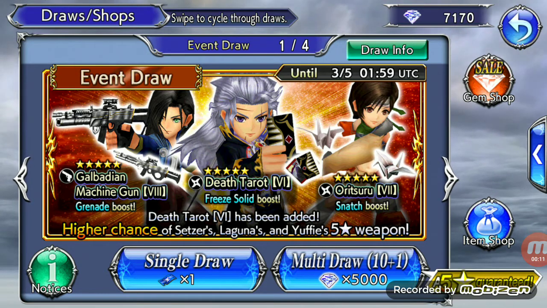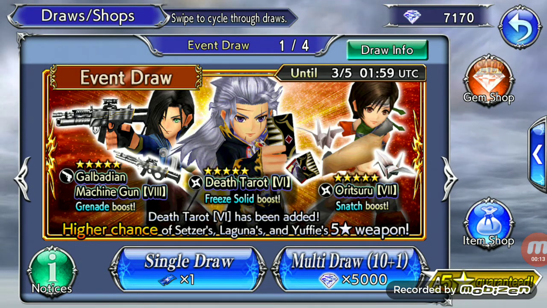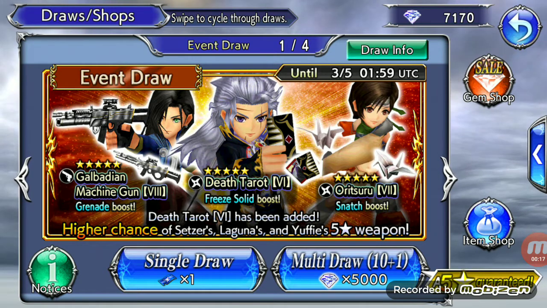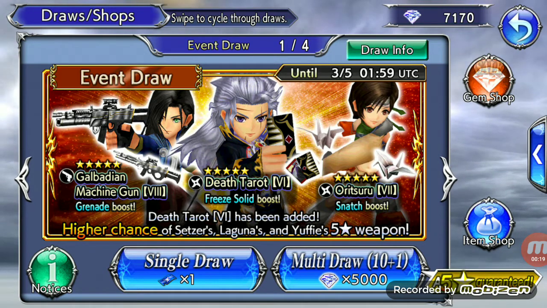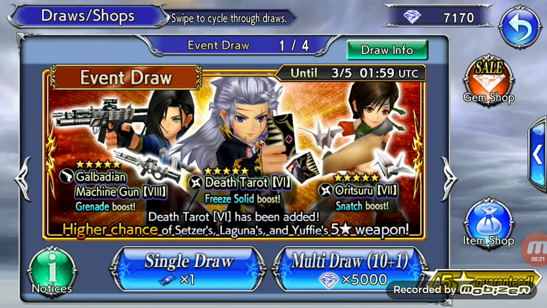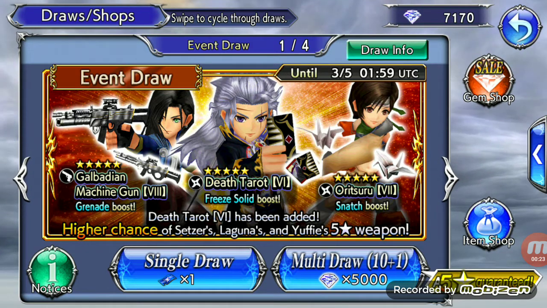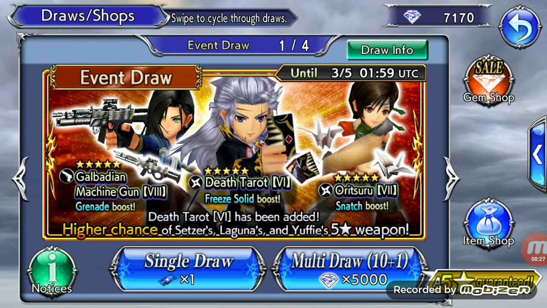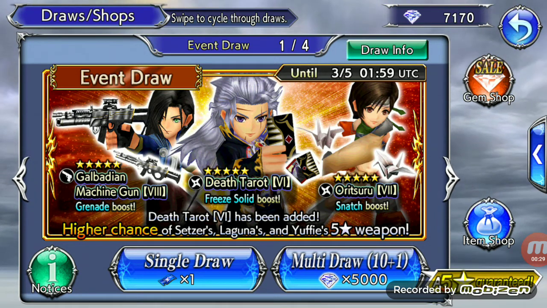Okay, this time I will pull some weapons for Setzer or Laguna, and I will show you the tips on how to enhance your weapon and get the limit break as cheaply as you can, the cheapest way. Okay, let's go, let's start.